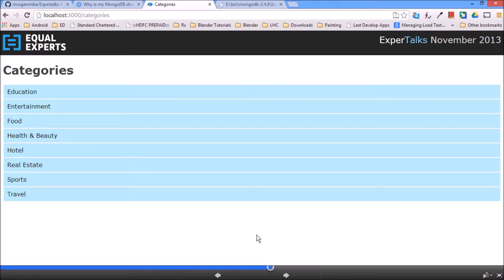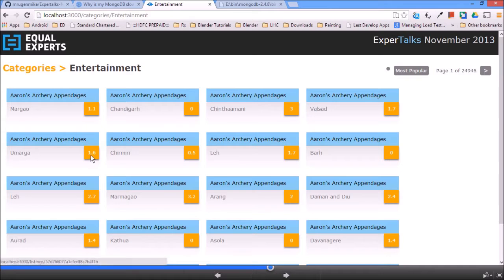To demonstrate what happens when you don't apply indexes on your MongoDB, I have created an application here, a simple Node.js application using Express, that is going to display us the information about various business listings. As I have mentioned this example before, these listings are grouped into certain categories that we can see here, and if we click on any of the categories, we'll be able to see all the listings sorted by name from that category.